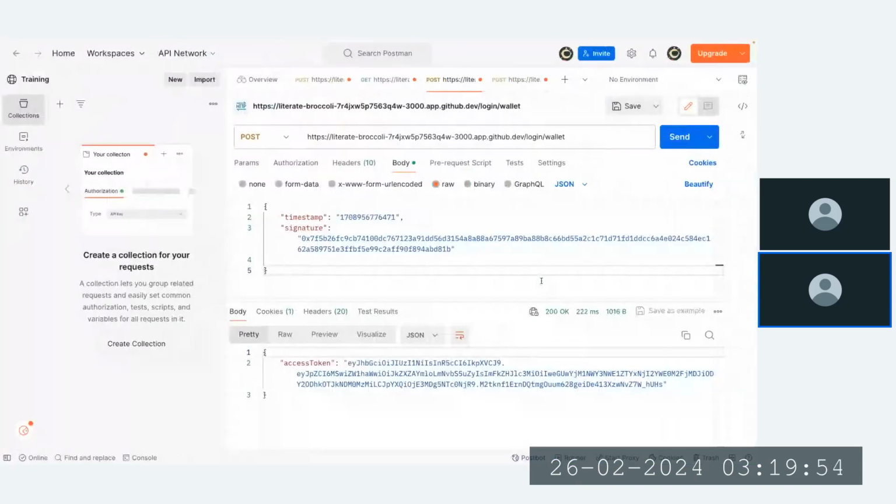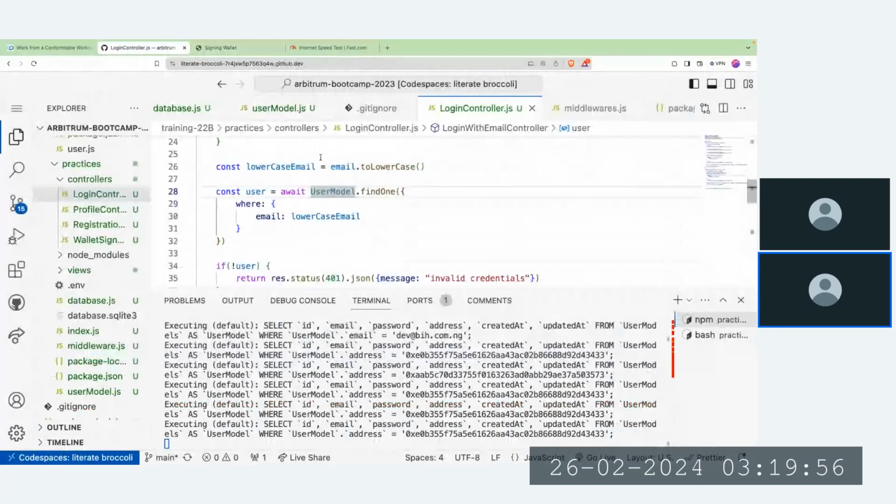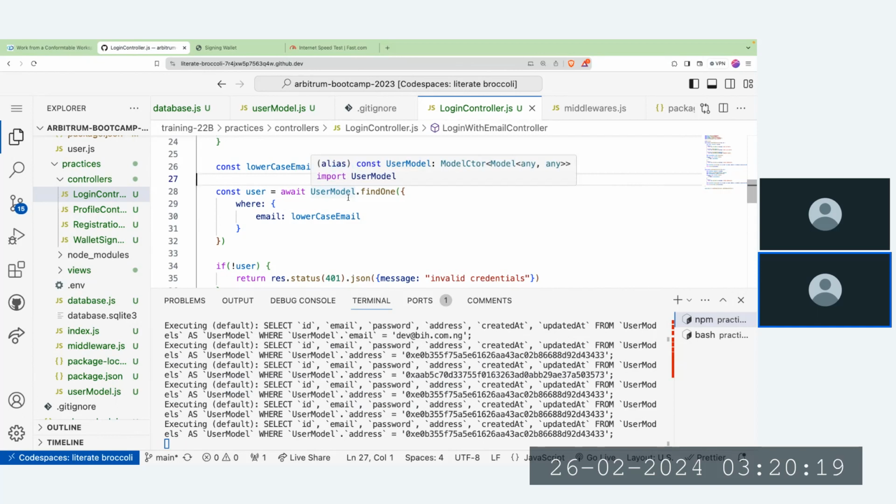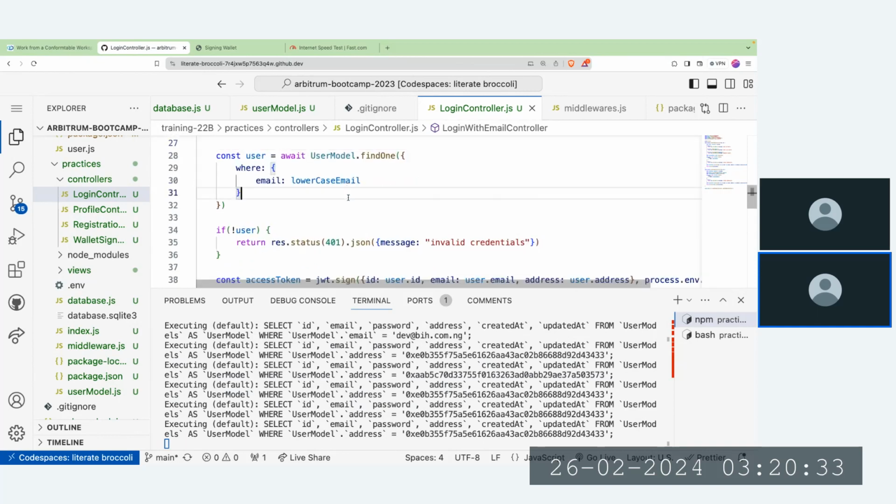So what we do now is go back to our code and add the logic for time limits. But for the nonce, we'll not be able to do it today. When you get to the assignment, try to use a nonce. The basic principle of a nonce is that you store it inside a table in your database to keep track of which nonces have been used. So just have a new model, maybe a user nonce model, with a foreign key to the user table. Then there's going to be a nonce on that table too. So that's how it's going to work, basically.